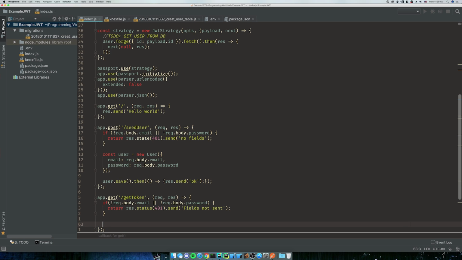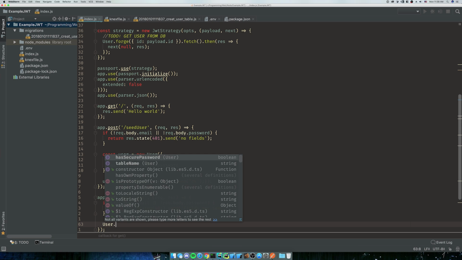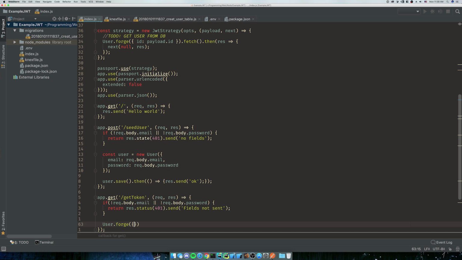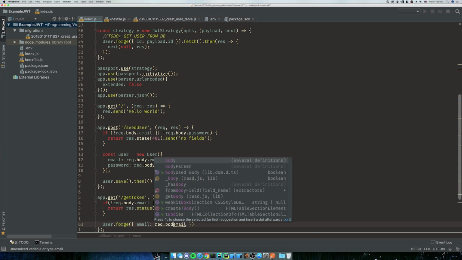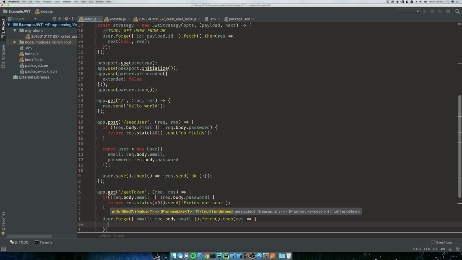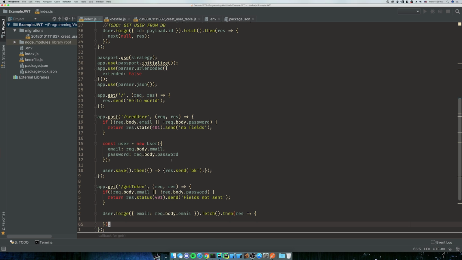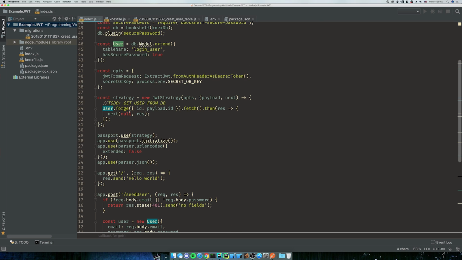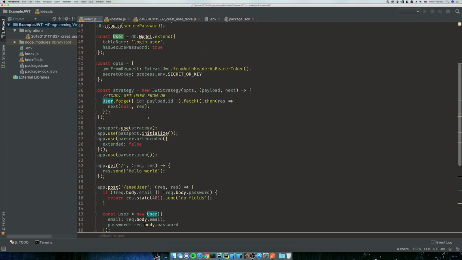And then what we're going to do is get our user. So we're going to say User.forge, email, and of course it's going to be request.body.email, and then .fetch, and then .then, and it's going to be our results. If you don't really understand this forge syntax, basically we're using our model, and our model says, hey, we have a table name of login user.